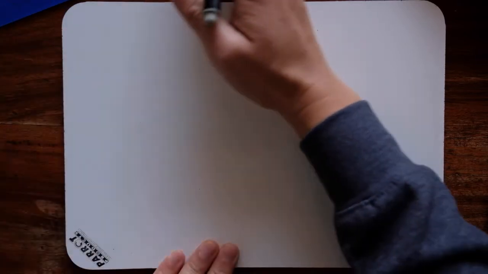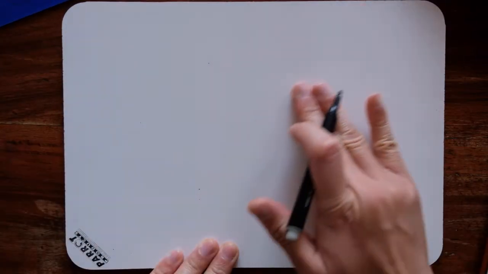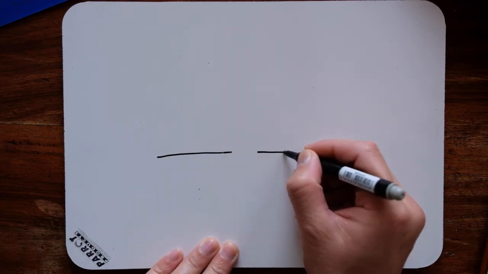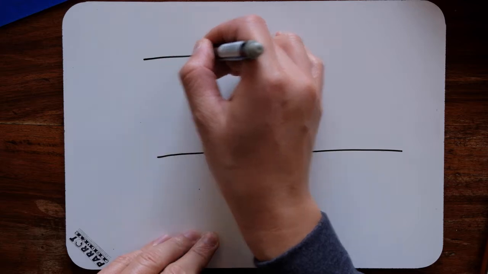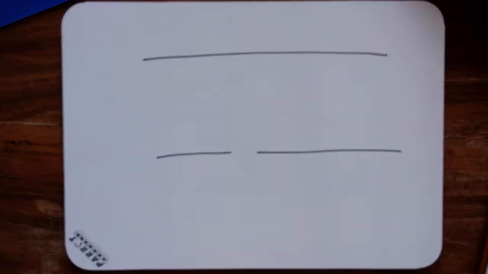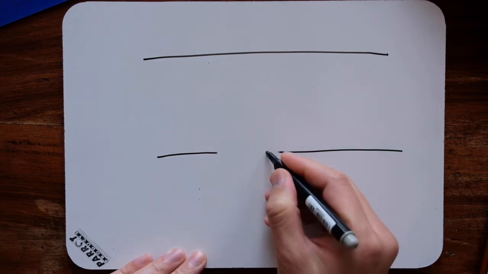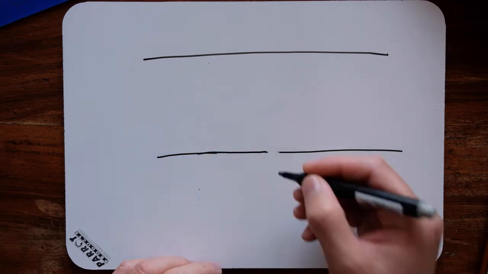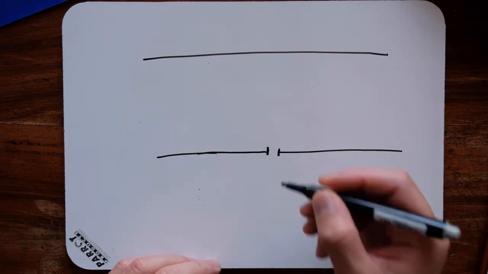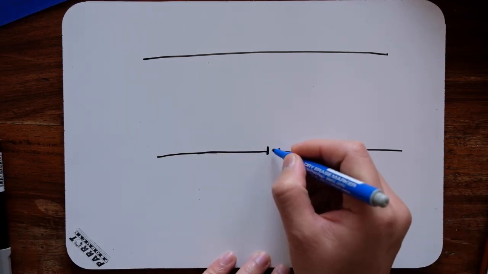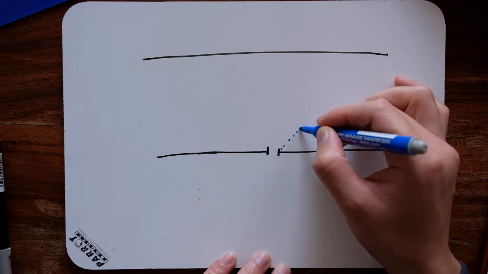Alright, so I asked you to have a look at diffraction of light, and basically this is just an extension of the idea of what's happening with the diffraction of waves. If you draw two parallel lines and you leave a little gap, because that's where our diffraction is going to occur, in that little gap, that's where our light is going to go through. What is actually going to happen is that the light will go off in a cone.